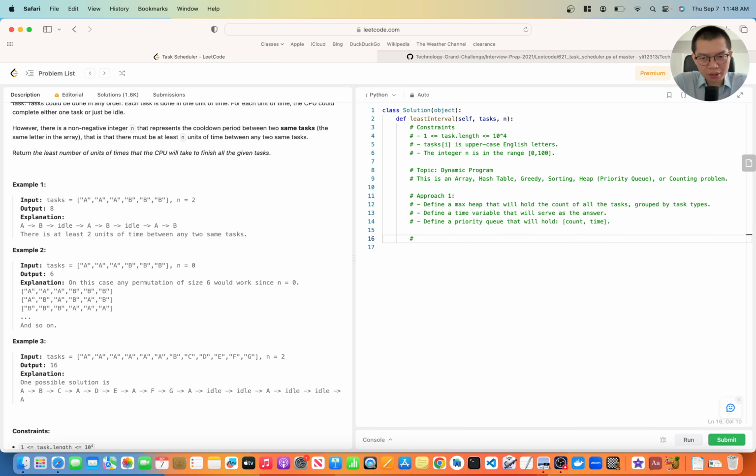So then the algorithm is that, while the max heap and the priority queue are not empty, do the following.